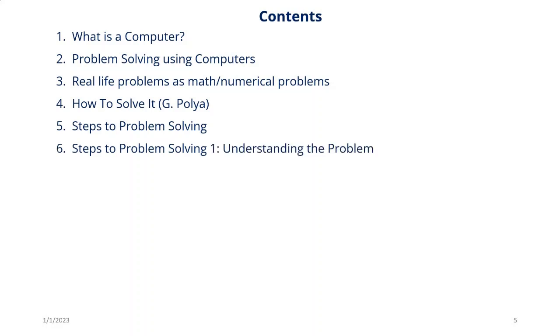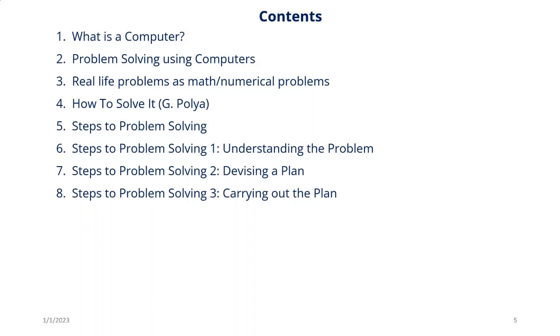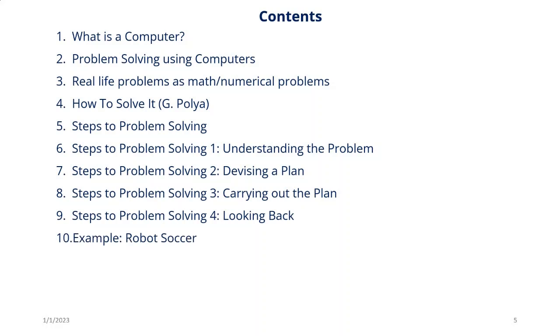Step 1. Understanding the problem. Step 2. Devising a plan. Step 3. Carrying out the plan. Step 4. Looking back. We will see an example in which we actually practice this. We do this practically using a very elementary example of robot soccer. And you will have your second homework or laboratory in this class.